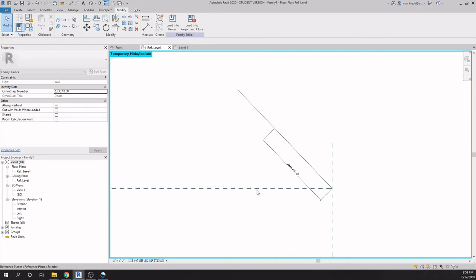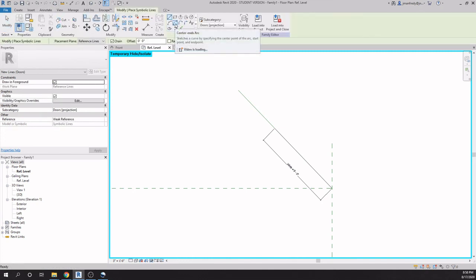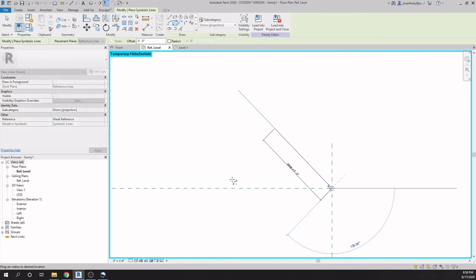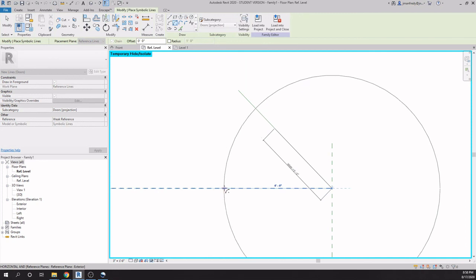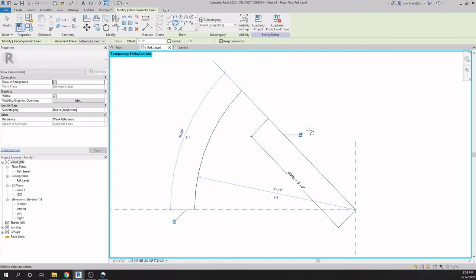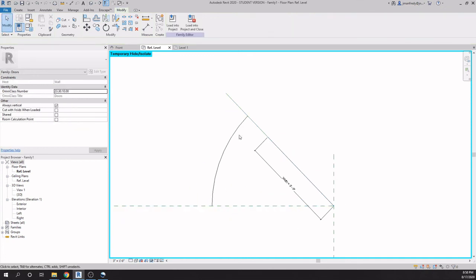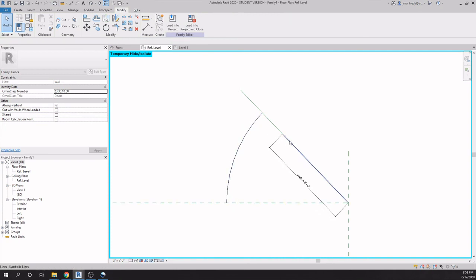I will then draw an arc here. Annotate, Symbolic line. This one lets me draw an arc from the center point, from this edge, this reference plane, up to this green reference plane here, and lock that relationship together here and there. And the padlock closes. So now that's the arc I want to draw up to that black line here.